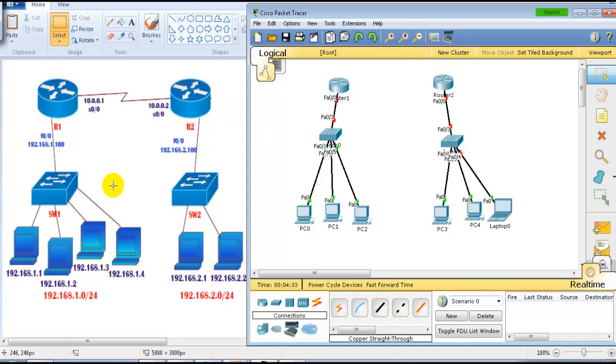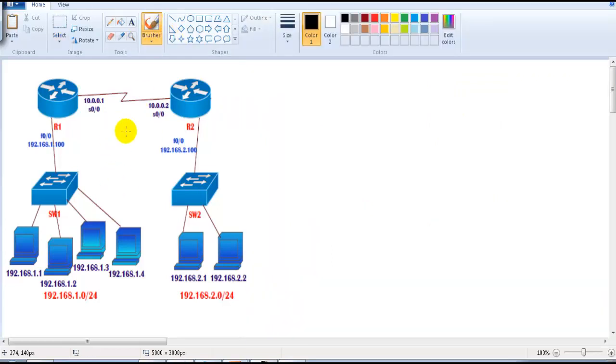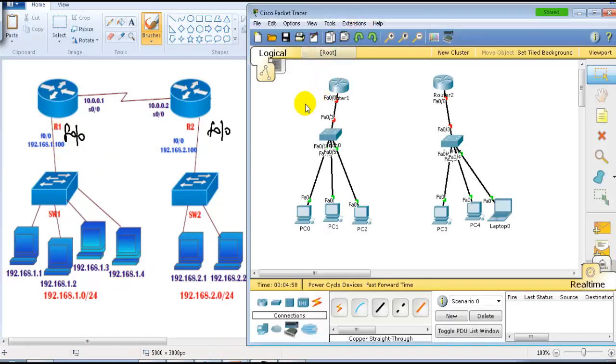So in my scenario, on this side on router 1, I'm using F0/0, and here also I'm using F0/0. Why? Because on that port only we need to assign the IP address as per the rules. So I'm going to assign 192.168.2.100 on that particular port, and similarly 192.168.1.100 on this particular port. So that's the reason. Ensure that you remember those connections.